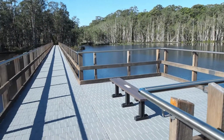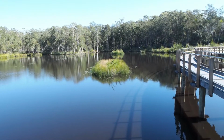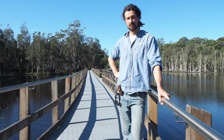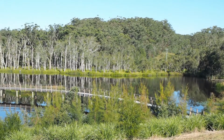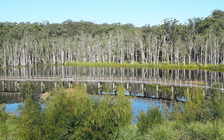The local community were concerned about the contamination, being arsenic and antimony, lead and mercury. And the Soil Conservation Service were brought in by New South Wales Crown Lands, the owners of the site, to remediate it back to a clean environment. When the Soil Conservation Service came to this site, it was isolated from the community, being behind a security fence. There was contamination right through the wetland, and the downstream environment was impacted with poor water quality.